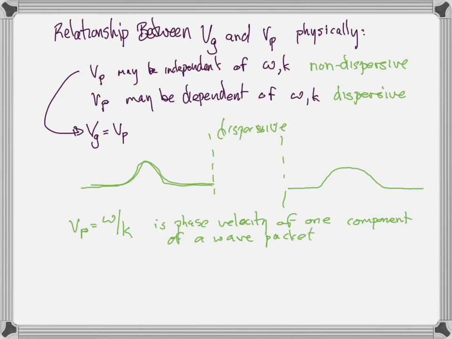And if we're talking about a wave packet that's made up of a number of components, we can take the group velocity, which remember is delta omega over delta k. This gets into where we're really talking about waves where we have many components and we're adding them all up. We just haven't done that kind of math yet, but if we have a lot of components and we want to know locally what the group velocity is, then delta omega over delta k turns into d omega dk. And that's the group velocity.